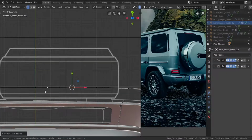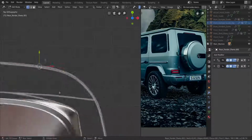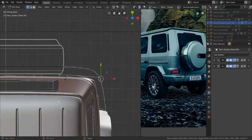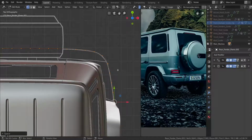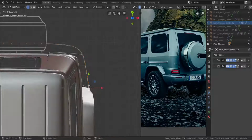So I'm going to put 1 in between each of this because this is a guide mesh. It's not really going to be part of the final model. It's just a guide mesh. Alright, so that is nice. And what do we do next? Now let's take the whole thing. Let's use the loop tools on it again. So loop tools space. Alright, nice. So now they are evenly spaced all around. They are evenly spaced all around very nicely.